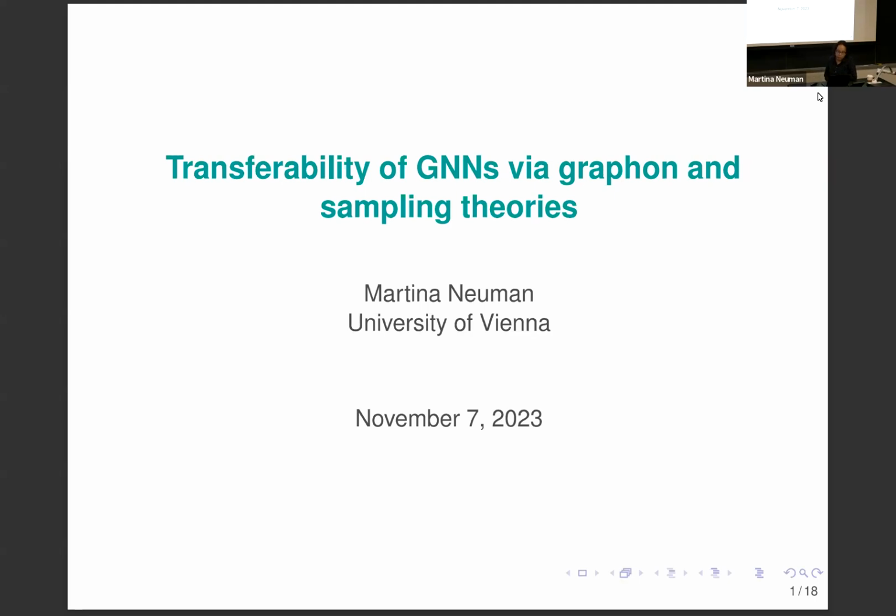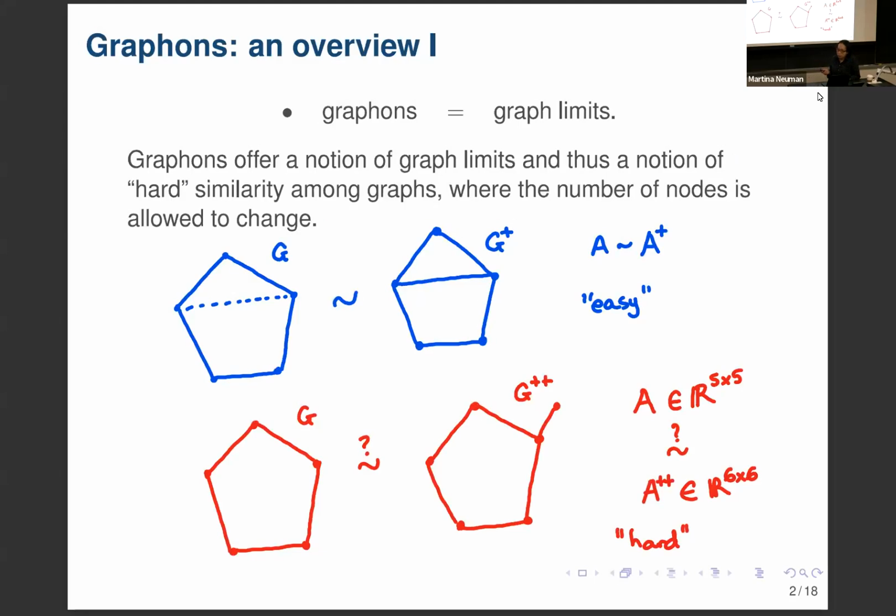Yeah, so the title of the talk today is transferability of graph neural network, GNN, via Graphon and sampling theories. And this is joint work with Jason from Concordia. So this is a typical work where we use basically mathematical tools in order to explain achievability of a certain property in neural networks. But before I could explain to you explicitly what we do, I would have to explain to you certain core concepts first. Okay? And so we're going to start with the first core concept. As you could see, that's about Graphon.